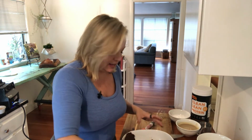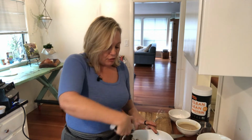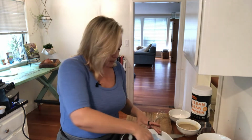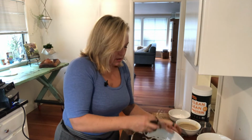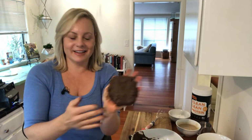All right, so I'm gonna get these into the oven. And the beautiful thing, we're at 350 for 6 minutes. Depending on your oven, 6 to 7 minutes. They're gonna be a little soft when you pull them out. That's okay. They'll be nice and moist. I'm actually gonna make one kind of big one like this, almost like a flat muffin or a bagel. See?